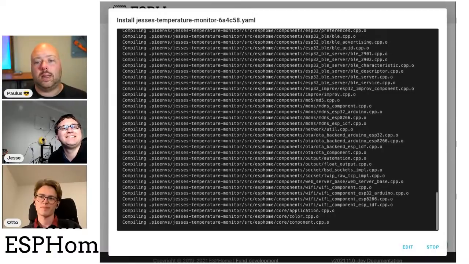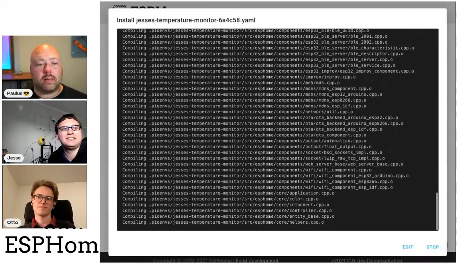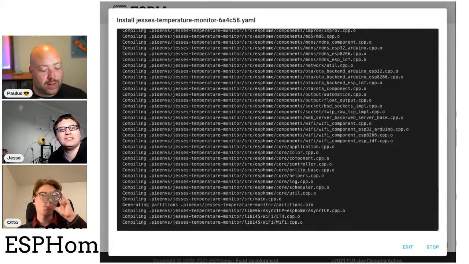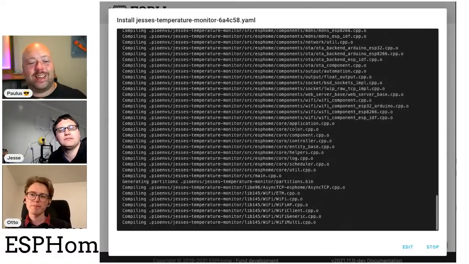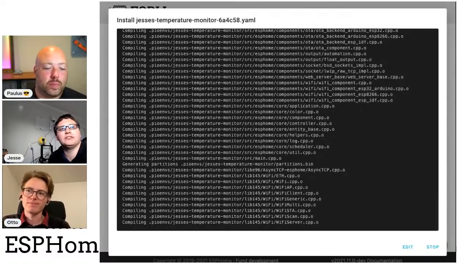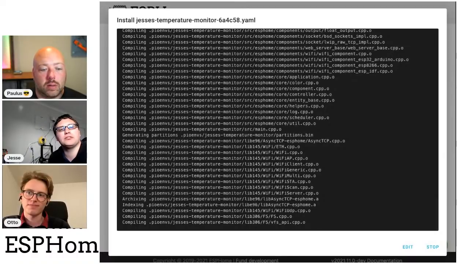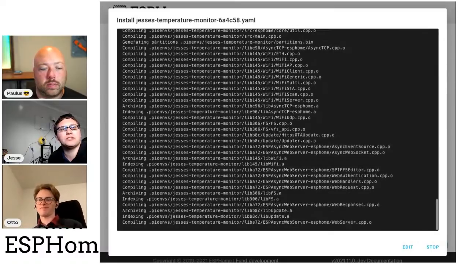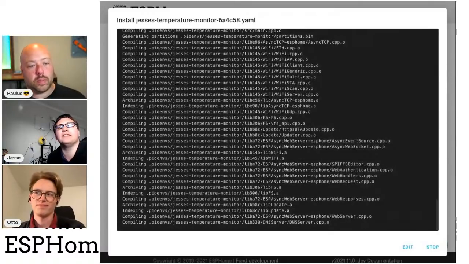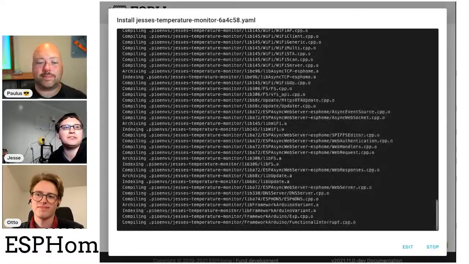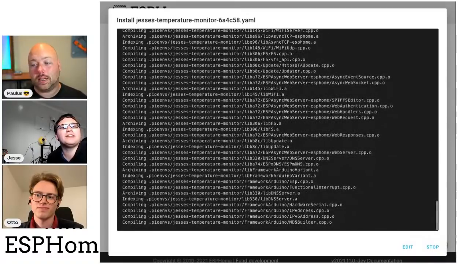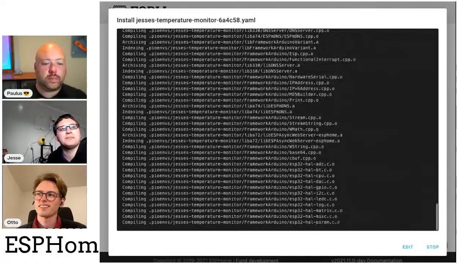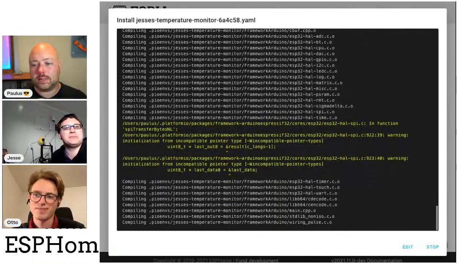Right. Yeah, we really wanted to make it easier, and well, as you can see, we're still showing the compile screen, right? But it's getting easier. And I still think that showing the screen is better in most cases, because it shows it's actually doing something. The other screen, installing via the browser, just shows the spinner, and it's like, is it doing something? Can I see more details to see how far along it is? I quite like being able to see that it's still doing something instead of an indeterminate spinner.